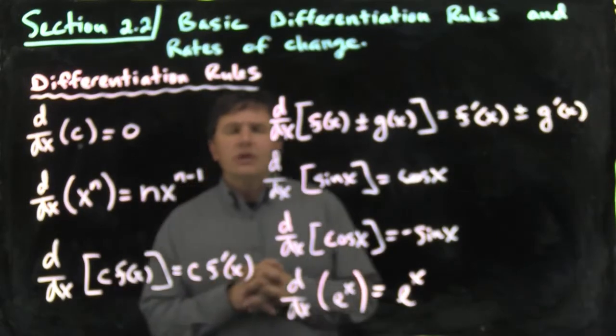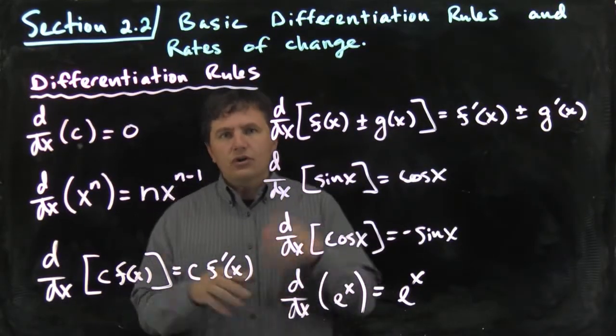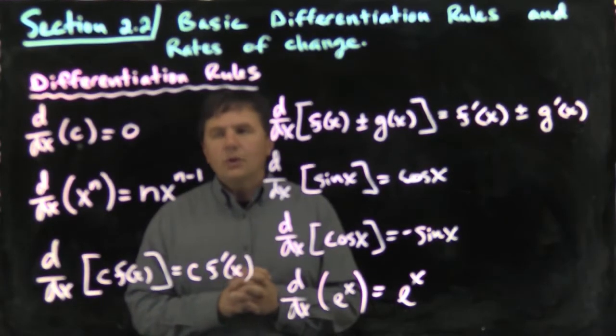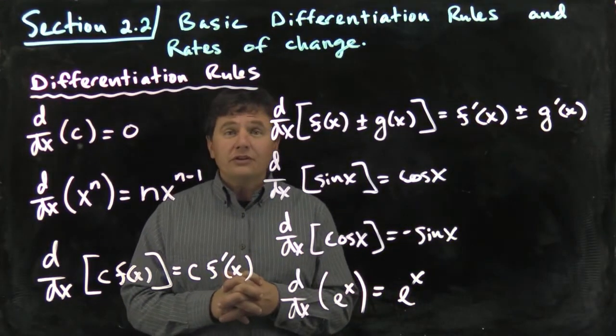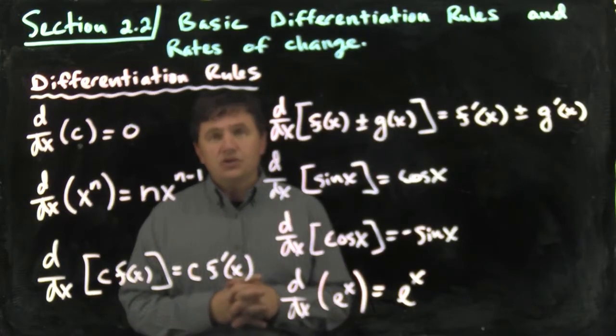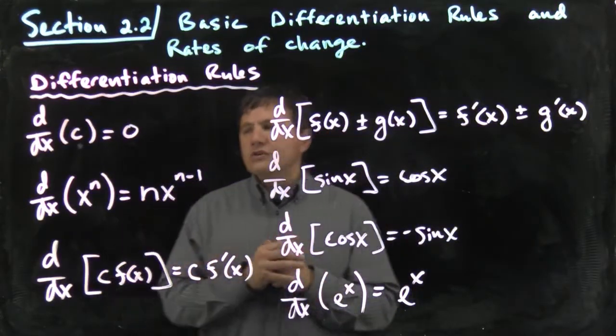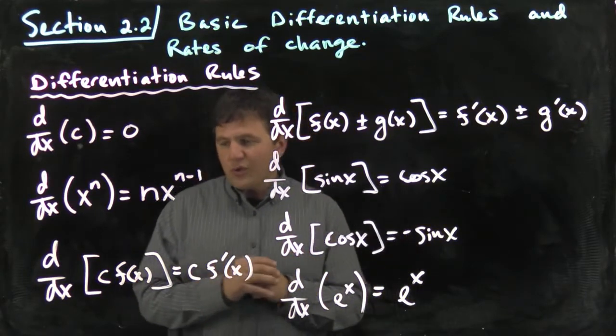So from here on out, if you're asked to find a derivative, you're going to do the easy way unless it specifically says use the definition of derivative. Okay, so you definitely don't want to make the mistake of using the definition of derivative when you have access to these. Only when we're specifically asked to use the definition of derivative are we going to do that.